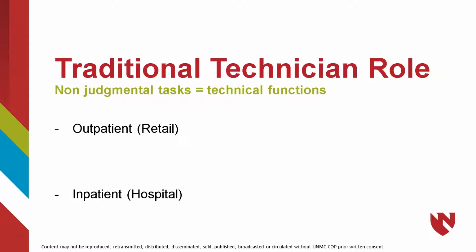Most of you are aware of what a retail setting looks like, but may not be familiar with the hospital. In contrast to the retail setting, where many tablets are dispensed at a time to one patient, the hospital uses a technique called unit dose. This is where tablets are individually packaged to be taken to the patient at the time of the medication pass or when the medication is scheduled to be given.